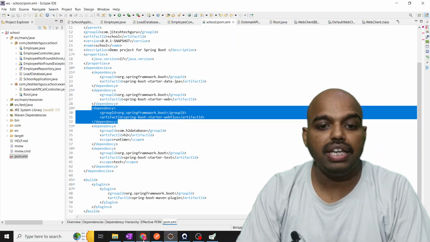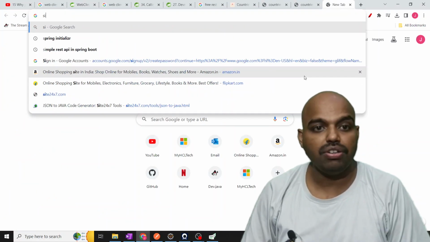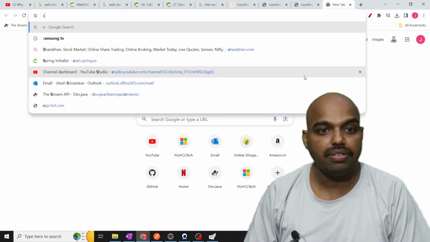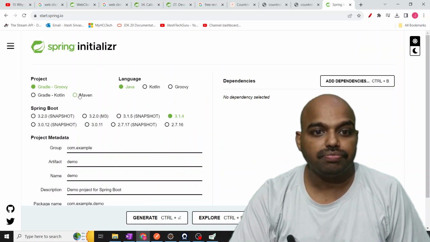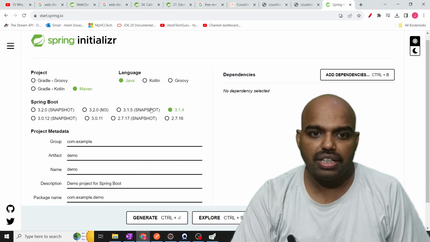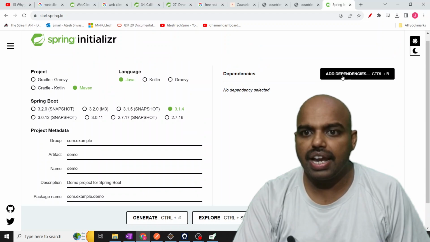We add it via spring.io, the Spring Initializr. If you open Spring Initializr, we have a Maven project. Same as you did, and here add dependencies.